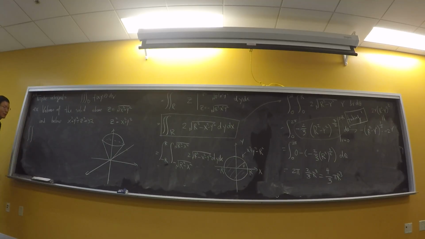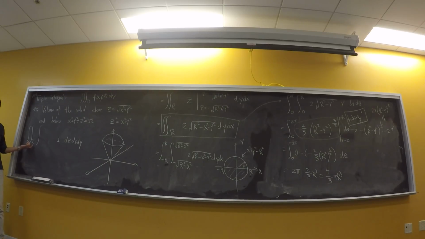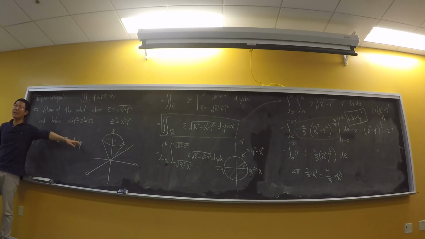So again, if I want to identify this as a z-simple region, I need a region on the xy plane, a lower function and upper function for z, and I'm integrating a constant function 1. I'm simply writing down dx dy, not very seriously here, because I haven't really identified what the region is on the xy plane yet. Depending on what identification I get, I'm going to reorder my dx dy. And I don't even want to use dx dy if it is something nice in polar coordinate system. So I'm just writing this to identify it as a z-simple region.